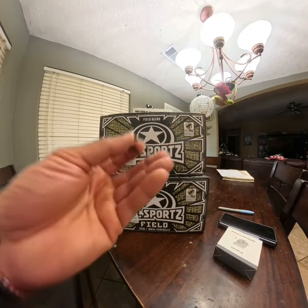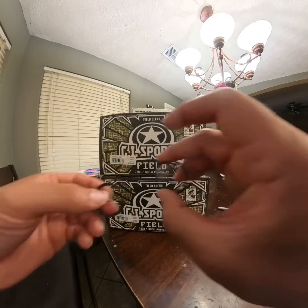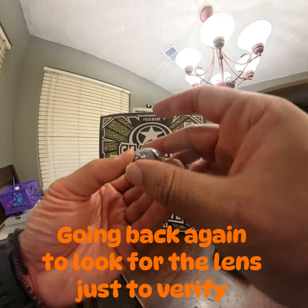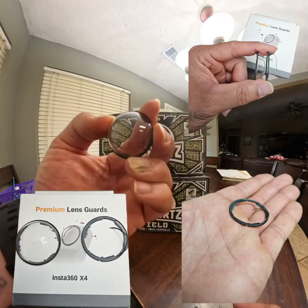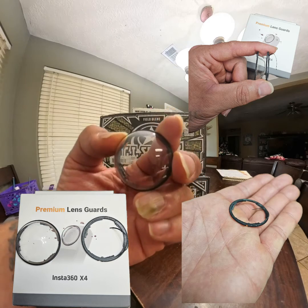But yeah, it didn't hold up. I thought it would. I wish I found that lens to know if it cracked or not. But yeah, Insta360 Premium Lenses for paintball, it's a fail.